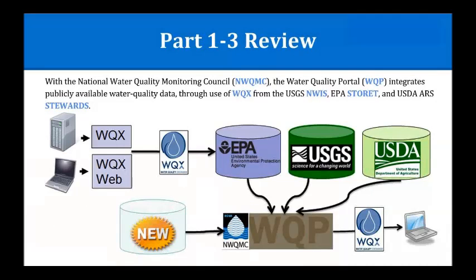So just a little bit of an overview of what we're doing and why. We talked about last time that this is the WQX data flow, and if you're a large state database, or maybe some of you also have a database, or if you're operating off of your laptop, there are 2 mechanisms by which you can flow data. WQX is an XML automated generated file format, and then you also have WQX Web, which we'll be talking about, which is a little bit more manual, but it's also more manageable for smaller data sets.